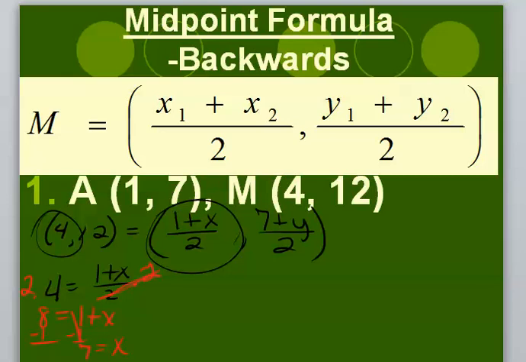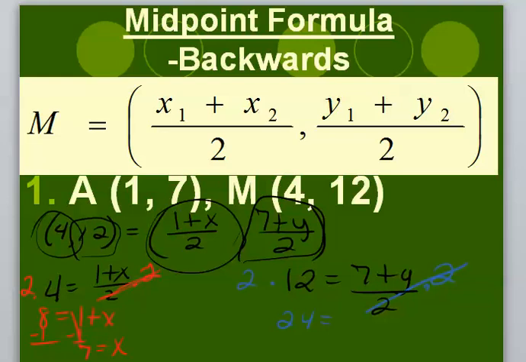We're going to do the same thing with the y's. To get the 12 in the y value of the midpoint of our answer, we did 7 plus y, and we divide it by 2. So 12 is what happens when we do (7 plus y) divided by 2. And we're going to solve for y. So we're going to multiply by 2. 2 times 12 is 24. Again, multiplying by 2 only cancels the bottom. It does not change the top at all. We have 7 plus y. If we subtract 7 to get y by itself, we get that y is 17.